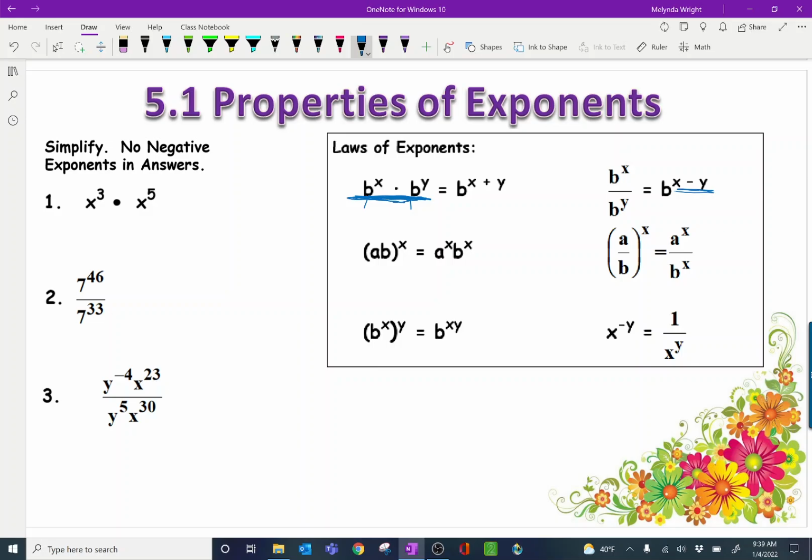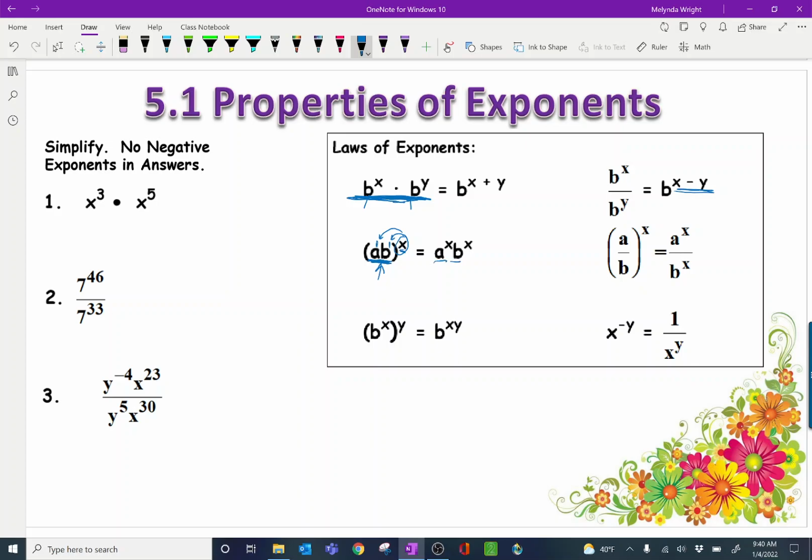Now let's look at another scenario where we're actually raising individual terms, whether they're variables or numbers, to a particular power. Since these are being multiplied, and this is to the first power, this is to the first power, what the rule tells us to do is power to power is multiplying. So we would distribute that power to each of the objects inside that parenthesis.